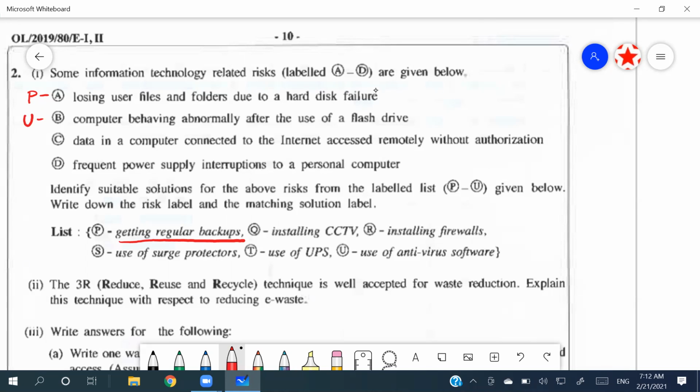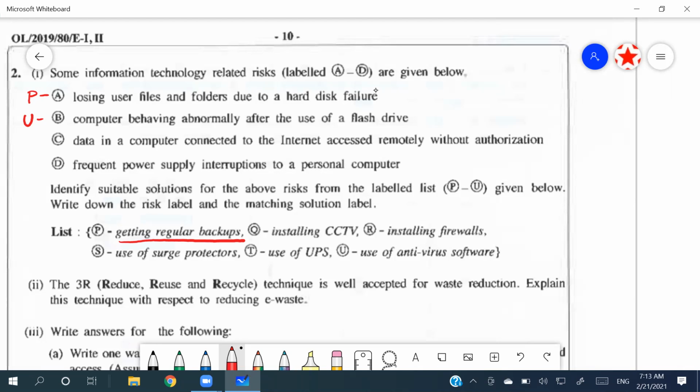And data in a computer connected to the internet accessed remotely without authorization. So here they are talking about accessing the computer remotely. That means you are going to access the computer through the internet, or through a large network.